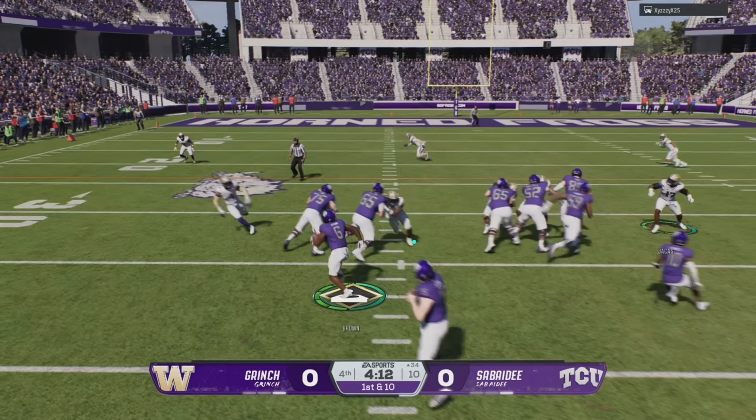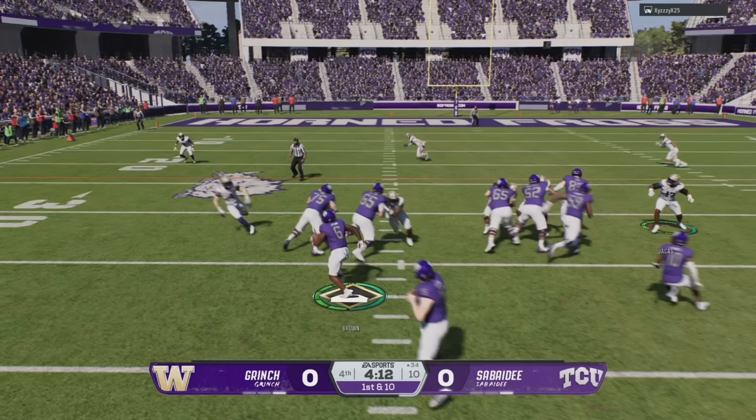As you can see, the middle's taken away because this guy has his outside arm free, so if I try to run through this hole, he's most likely going to tackle me. No hole opened up in the B gap, which means I'm forced to bounce it outside to an unblocked defender. Luckily, my opponent clicks on and I make a miss, but in reality, I should have been stopped for a minimal gain. This is why both the mint front and the tight front give inside zone problems.